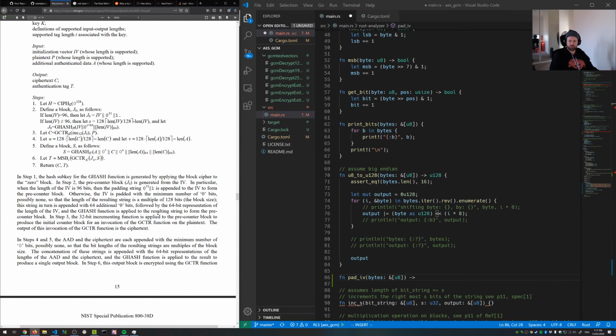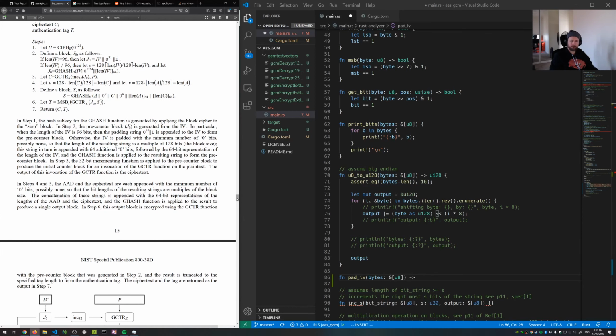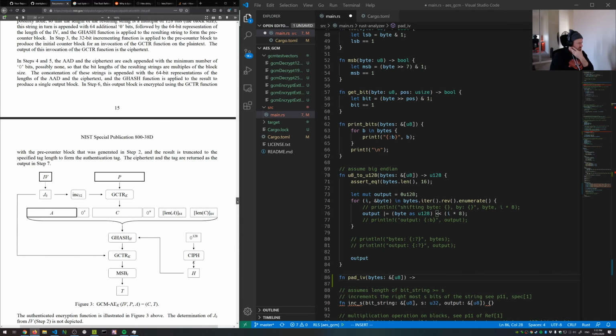Right. So you can see how it generates the tag.